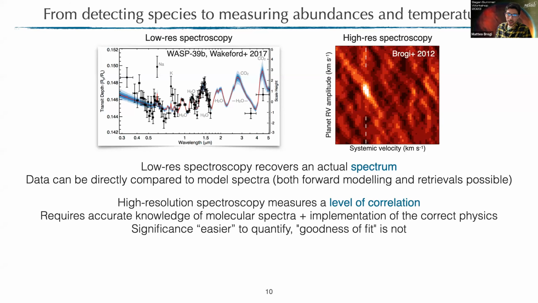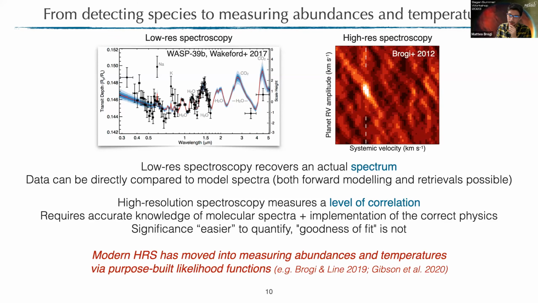In high res, on the contrary, you've got a level of correlation. So you never see the spectrum, at least for these hot Jupiters, or these close-in exoplanets. You only see whether a model is able to pull out a correlation with the data. So a model spectrum is able to give you a correlation with the data. So for a long time, it has been quite hard to assess the goodness of fit and even compare models. So which model is actually fitting the data better. And this basically was only solved a few years ago, when finally we found a way to translate a cross-correlation measurement, a correlation measurement, into a likelihood measurement.